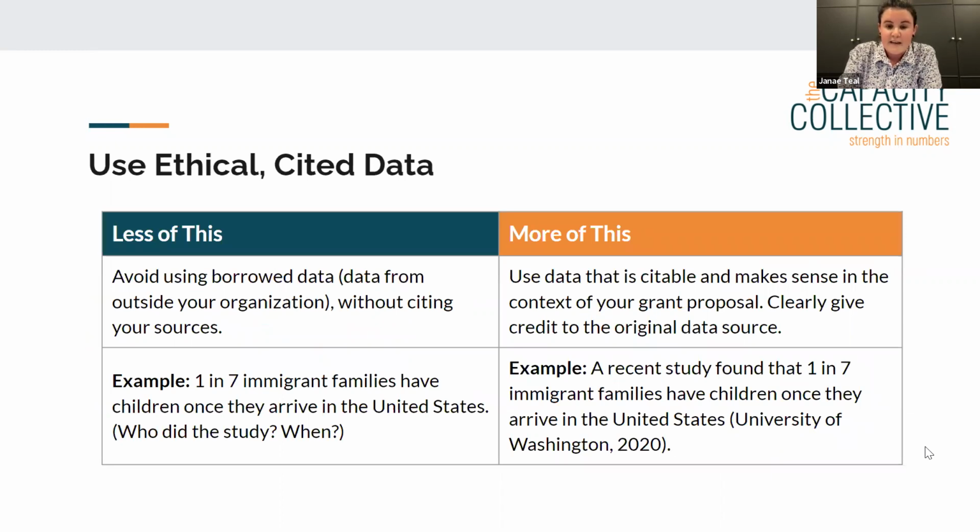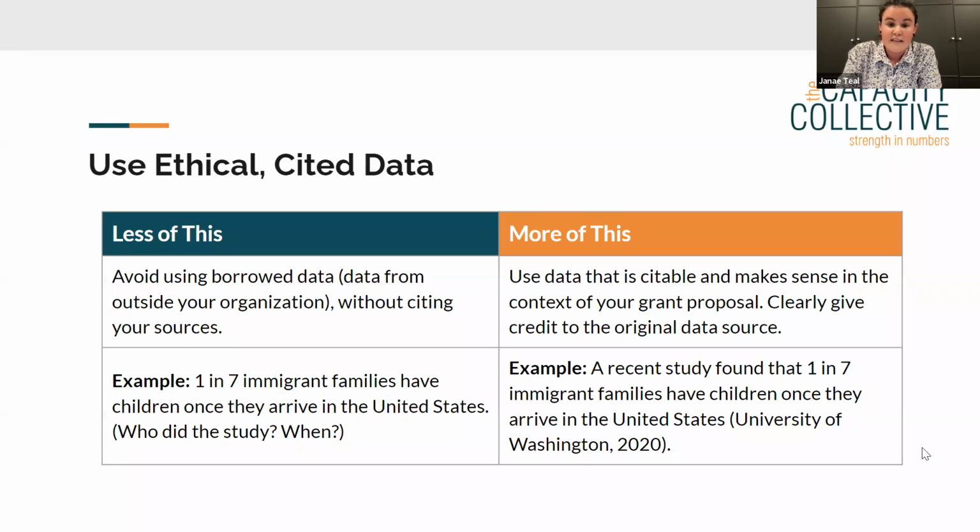And then finally, and this is an ask, a request, a very strong best practice, and that is using ethically cited data. You need to avoid using borrowed data, and borrowed data is really any data that is from outside your organization and used without citing your sources. So you need to be mindful of making statements that do not belong to you. If you find information that is not a result of your internal data, you need to be sure to cite it.